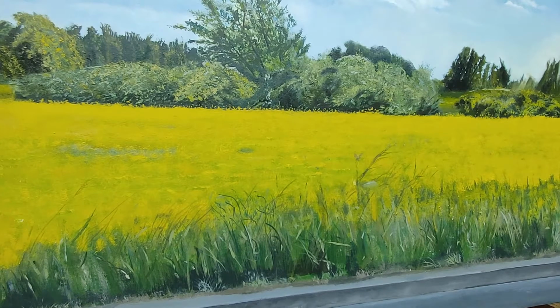The main focus today is really these mid-ground brush foliage. I'll be increasing the volume on that, or at least the appearance of volume of leaves on the mid-ground brush foliage. So I'm just adding a little bit of texturing to the far right corner there before I get started on that, as I'll be putting a second layer of paint over the far right corner and finalizing the top lines of the trees. So I'm just preparing the area for that.